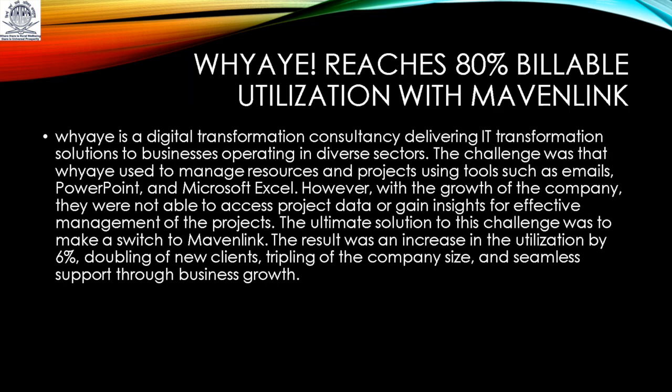Now, let us see and discuss the third case study, which is how YA reaches 100% billable utilization with Mavenlink. YA is a digital transformation consultancy delivering IT transformation solutions to businesses operating in diverse sectors. The challenge was that YA used to manage resources and projects using tools such as email, PowerPoint, Microsoft Excel, etc. However, with the growth of the company, they were not able to access project data or gain insight for effective management of the projects. The solution to this challenge was to make a switch to Mavenlink.